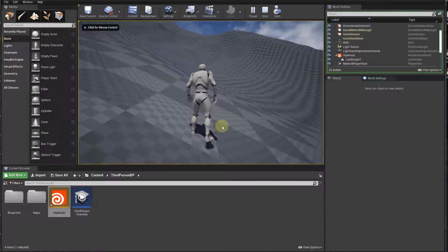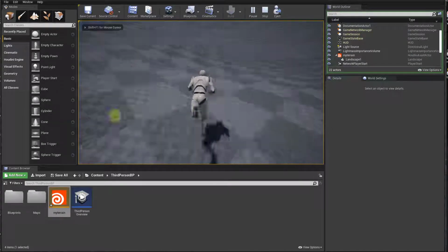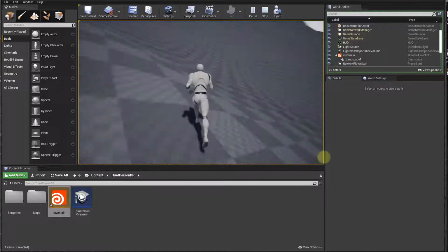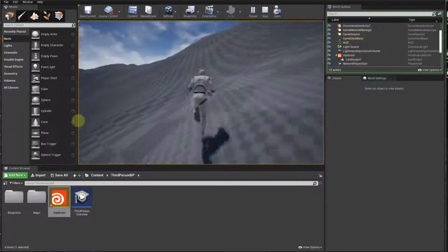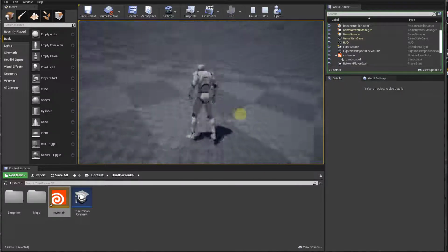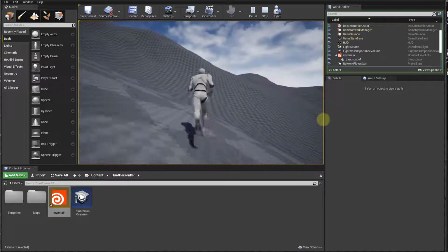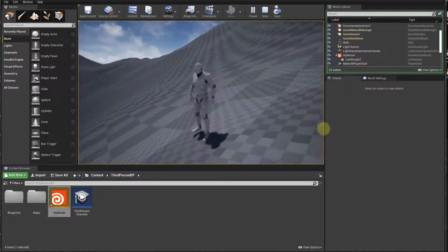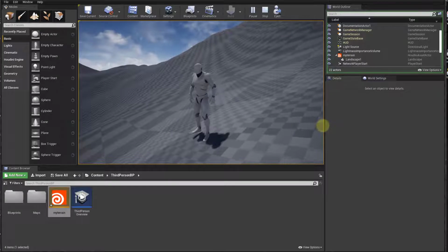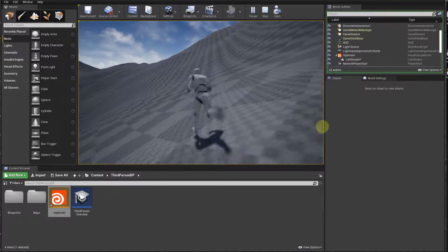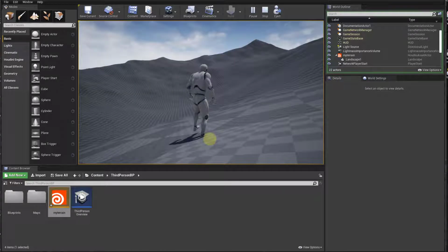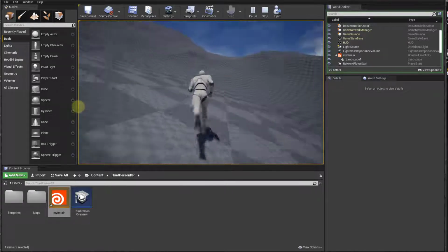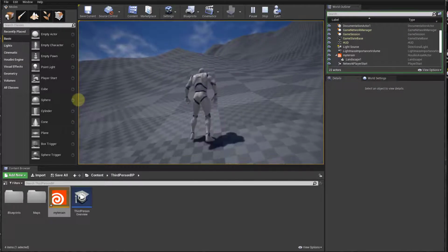So here's our character, and as you can see, he's running up and down around in the terrain, and the terrain gets imported pretty cleanly. As you can see, there's no weird stepping. That's something that might happen if you decide to bring in a height field map into Unreal and use the default Unreal landscape tool, which we're going to do in a little bit. But usually with HDAs, the terrain that is brought in is pretty clean.